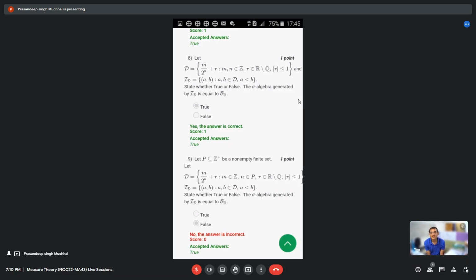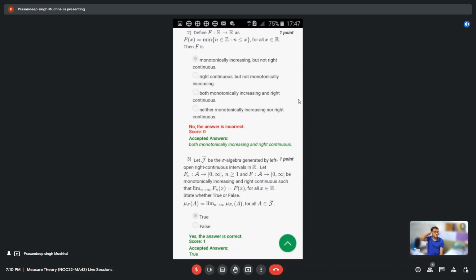One more thing, sir. In this example number two, I think there is some mistake. The image is minus infinity, it doesn't exist finitely. If you take the minimum, then yes, the function is not defined. I think there is some mistake in the notation. But see, it should be maximum, right? Yes, sir. Then it becomes finite, and then it has meaning.